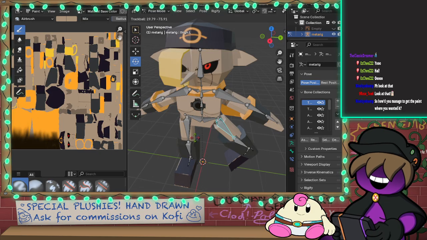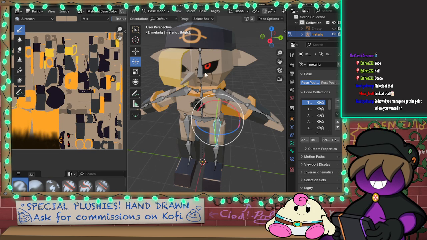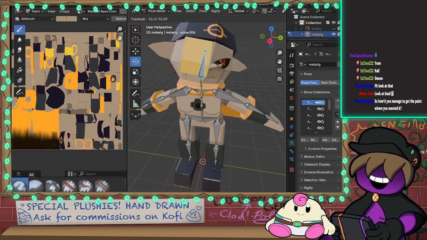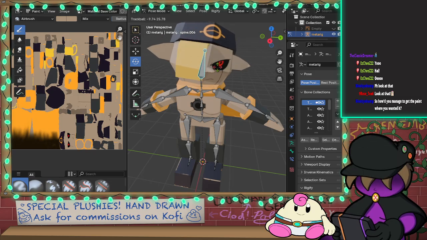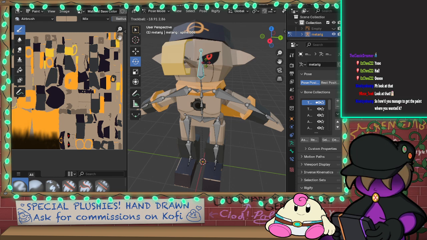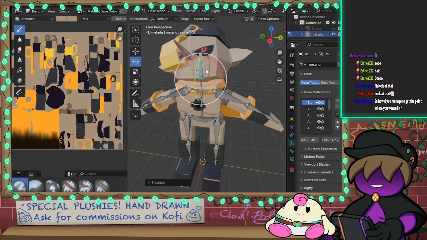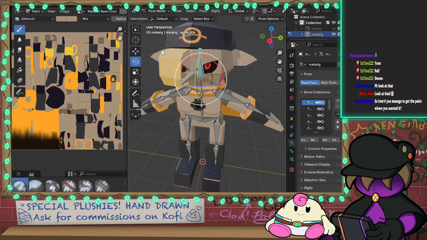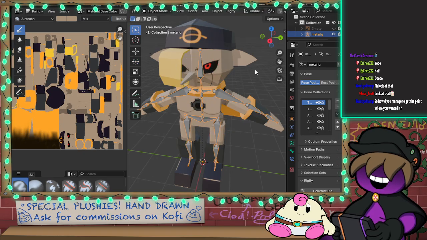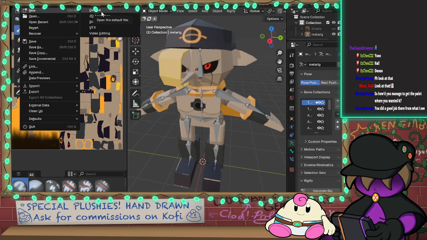Though one, I am planning on adding a few more textures, primarily around the hand, and two, I want to see if it's possible, because I've heard there are ways of animating facial expressions with PNGs. It's a little tricky, but I'm determined to make it work. But anyway, we're gonna leave Donovan alone for now, because I want to start.